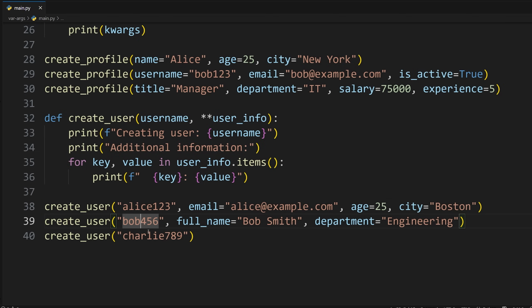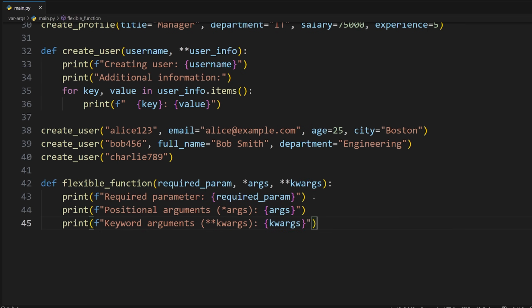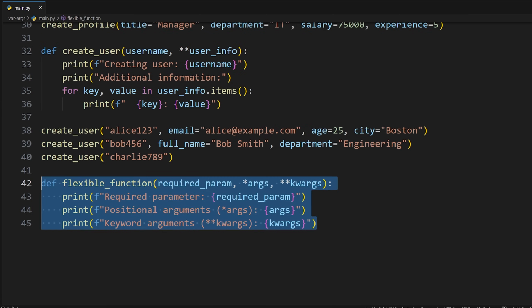So here are some examples. Every one of these needs a username, and then after that, the information can vary depending on the person. So I really hope this is making sense so far, guys. This is a really cool concept. If you want to, you can also mix them all together. So if you want to have regular arguments and then variable arguments and then keyword variable arguments, you can do that. You just need to make sure that it's in this exact order of regular parameters, star args, and star kwargs, okay? That's all you gotta do. Just make sure it's in that order and you should be fine.